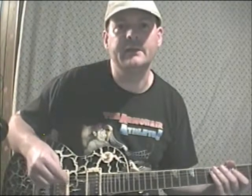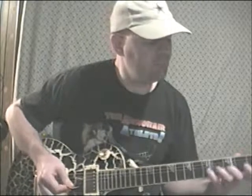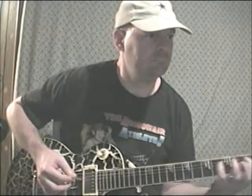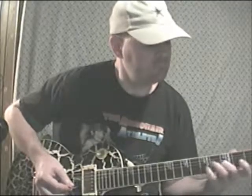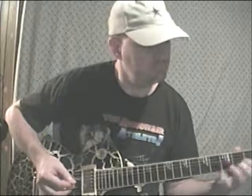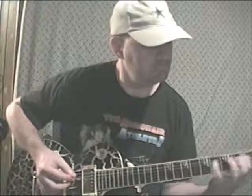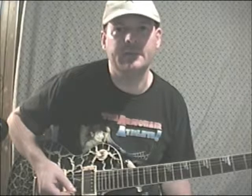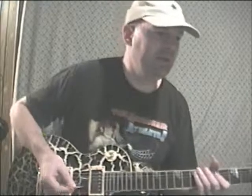Lick number 95 is a really cool descending 13s legato lick. I like using it to build my fingers up when I want to warm up quickly. Check it out and listen to the way — when you try to count the 13s it's really challenging. When I play it up to speed you can hear me almost putting it in time. It's really cool — I have a lot of fun with it.